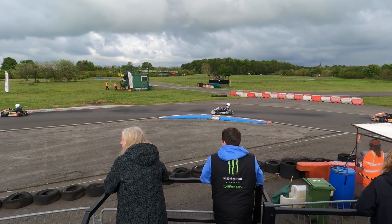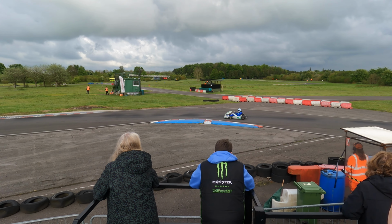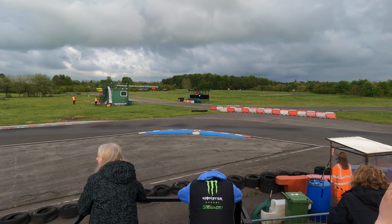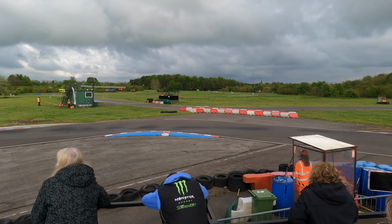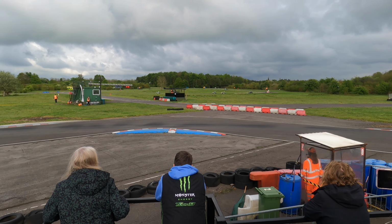So, again, downhill through this one. As you can see the size of the curve on here, so you do not want to touch that blue bit under any circumstances, because it sends you into another postcode if you hit that. Pretty much sends the car straight on into that grass on the exit of the corner as well, so not a place you want to be going.